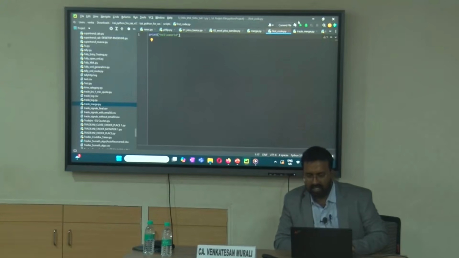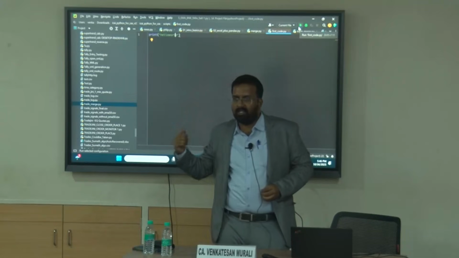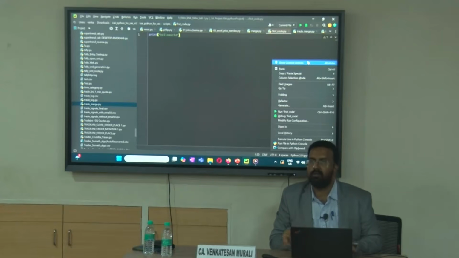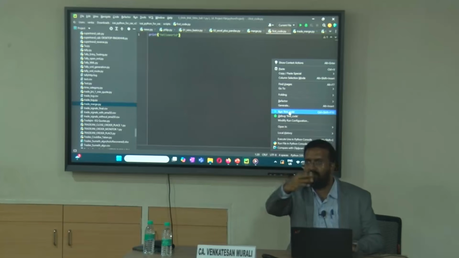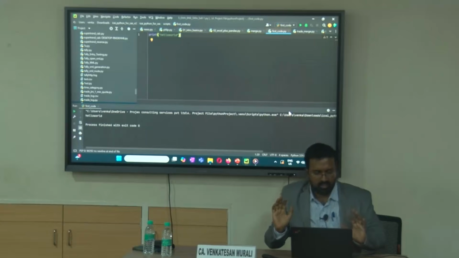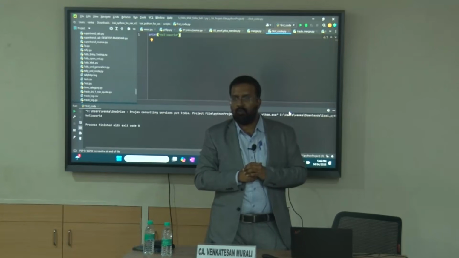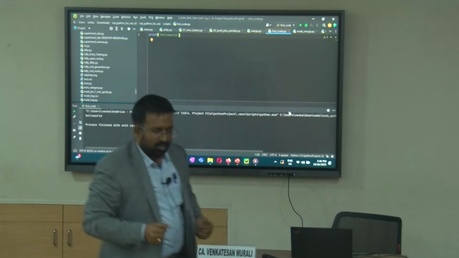Now you go here, on the right side you have a button. I have a little bit older version of Python, you might have a different version. So all you have to do is right click on that file and just run. There is a button called run. Different people have different UI. It will display hello world.